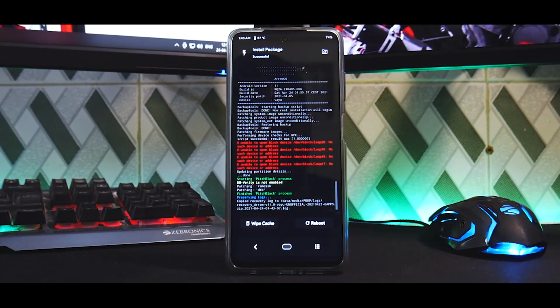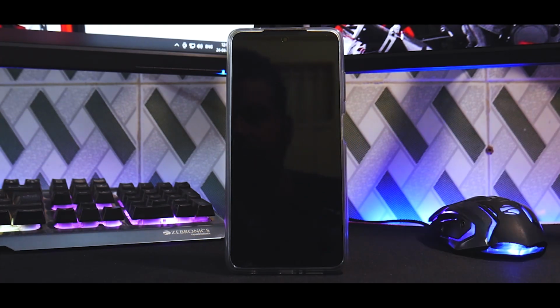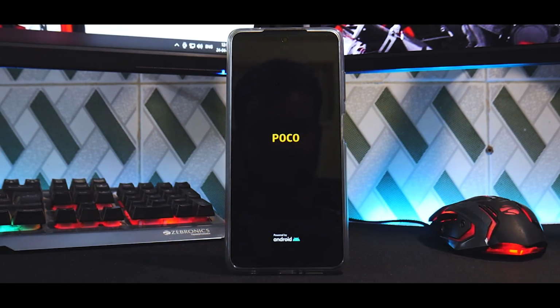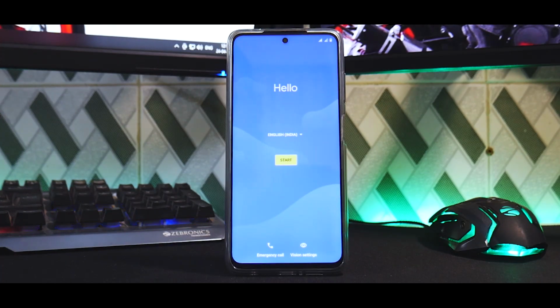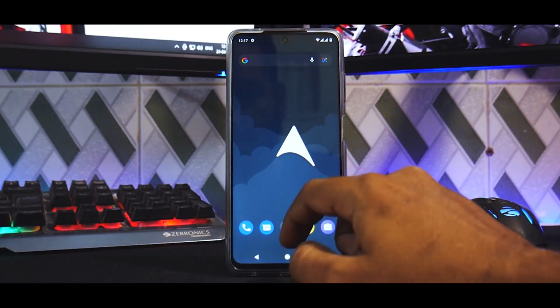Now, as you can see over here, the ROM has been flashed. So wipe cache and reboot system. Now the first boot may take 2 to 3 minutes, so please be patient while that happens. All right, now as you can see over here, the ROM has booted up. So just like that, we are on the home screen of AeroOS.